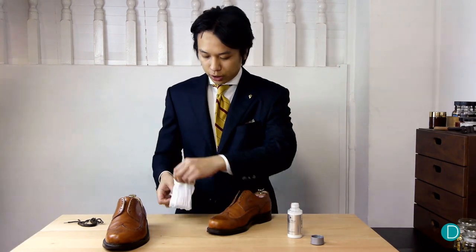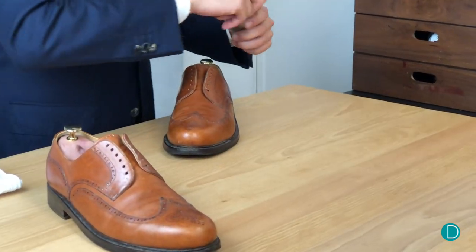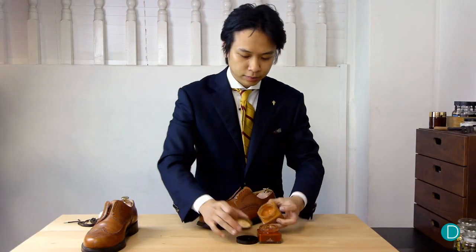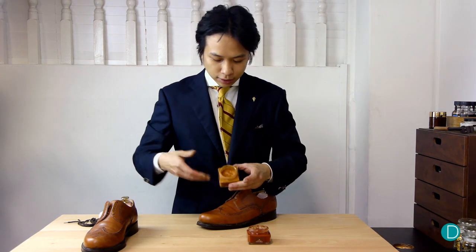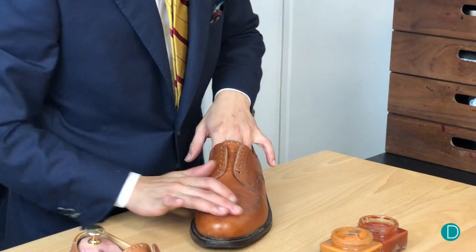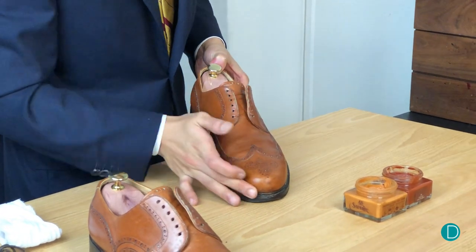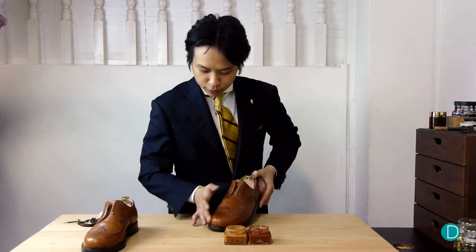Next step in the shoe polishing process, we will proceed to put on creams on the surface. Usually, we will try to pick a matching color cream, depending on the color of the shoe, or whether you prefer the shoes to be darker or lighter. Today, we will use a mixture of both so that we can get a nice color on the front. Of course, you can use an applicator brush to apply the creams, but at Mason & Smith, we apply the creams on the shoe by hand.